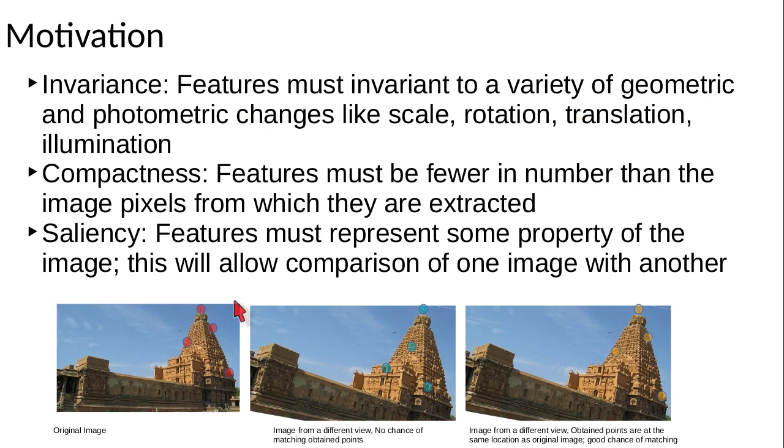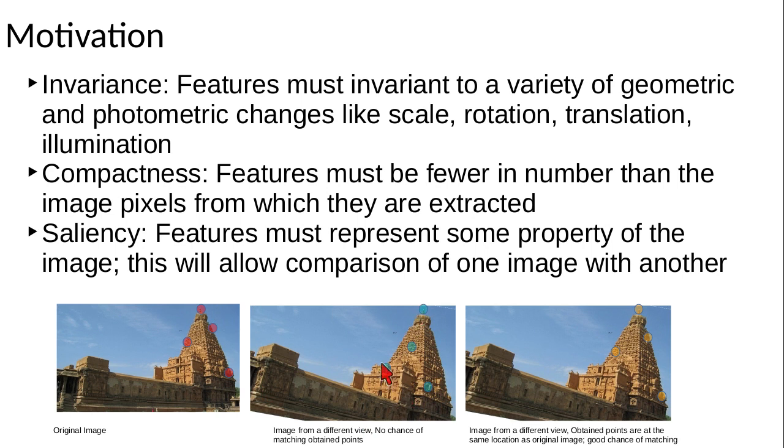So for instance, let's say this is an image of an outdoor scene. These are 4 example feature points that have been extracted. This is a rotated version taken by altering the camera slightly, but the view is the same. So the camera has moved while taking a picture of the same structure. If these are the corresponding points that are obtained, then there would be no chance of matching these points, because these points are from different locations. The only matching point is this one.